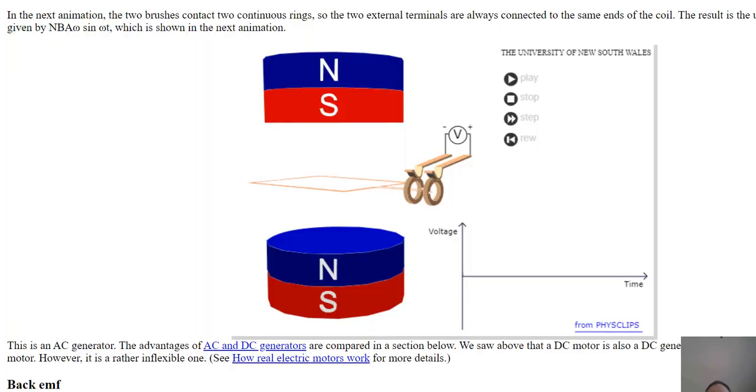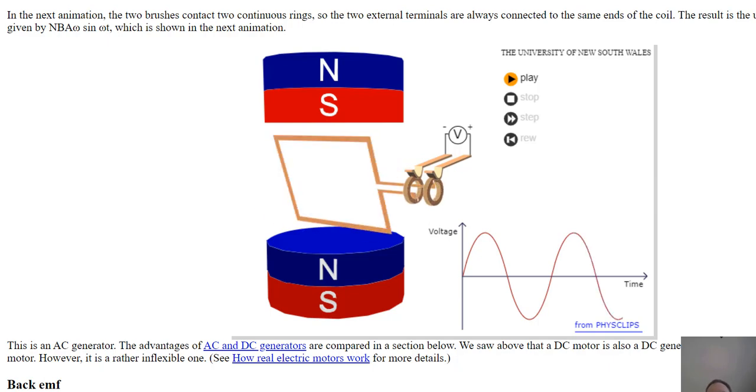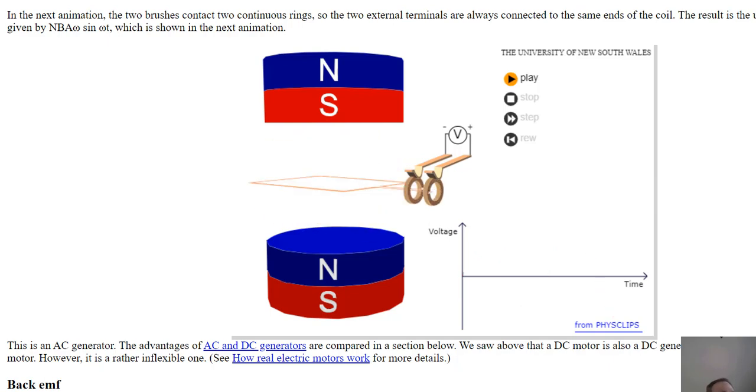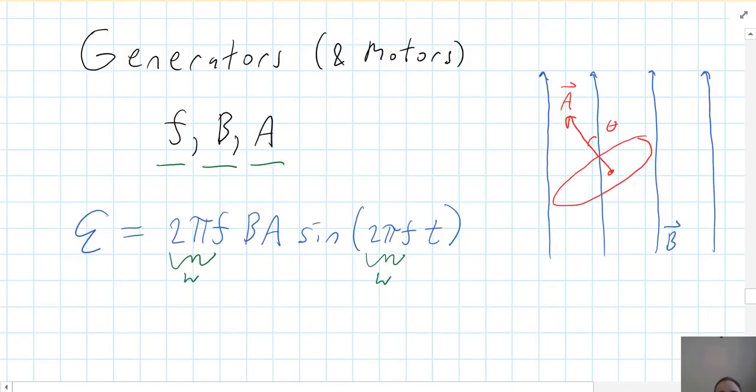So you'd have a magnetic field created by that magnet, which would point up. And if you rotate the loop in the magnetic field, you get a sinusoidal voltage, okay? Now, the only thing that I might do to modify this equation is if I had more than one loop. So let's say I stacked N number of loops on top of each other, then all you would do is multiply this whole equation by N, the number of loops, okay?